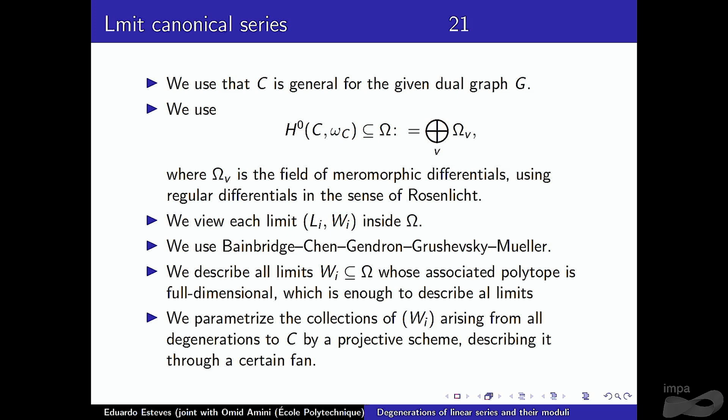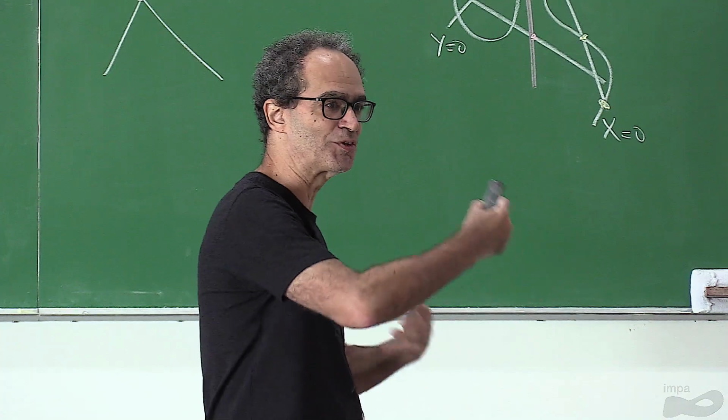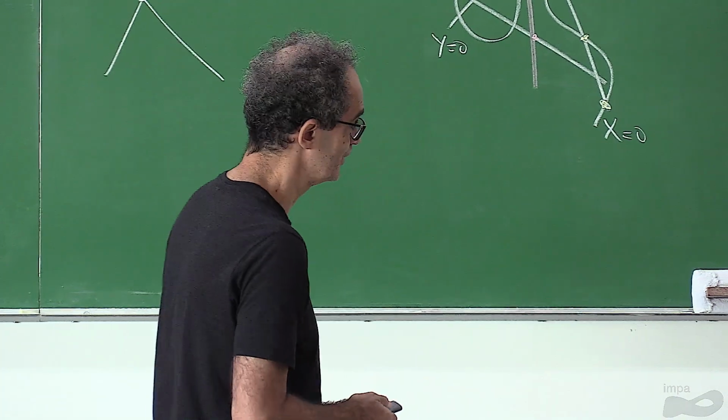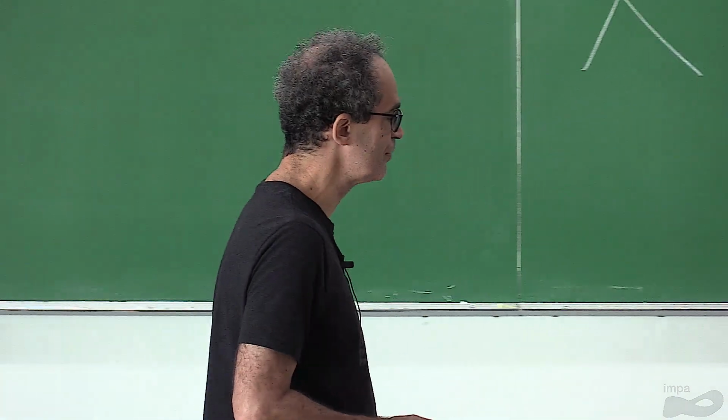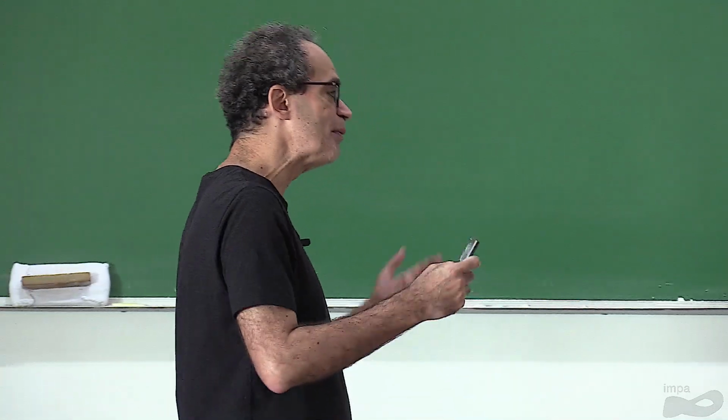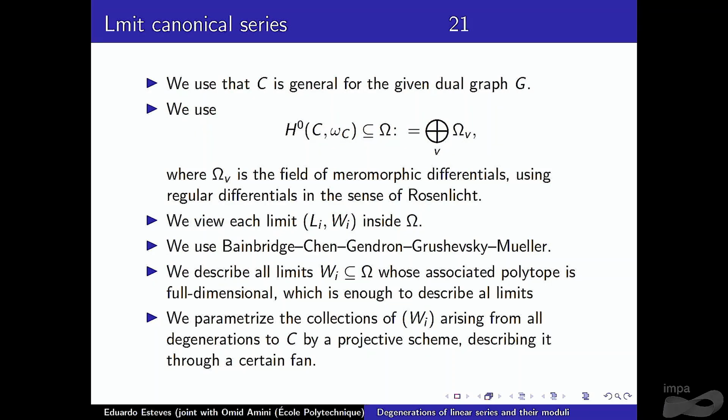And it's described through a certain fan. It's not a toric variety because you have to consider some construction of the fan. It's a dual thing. So in fact, this projective scheme is a union of, well, we believe projective varieties. I mean, there are some details that we haven't really worked out fully. But that's to say that we can actually describe all limits of the canonical systems in this situation, which is an important system to work on.